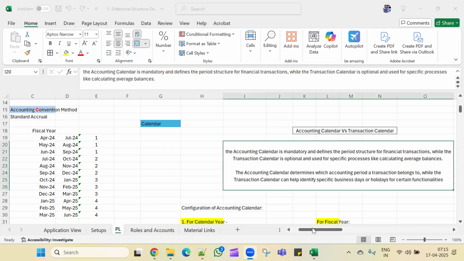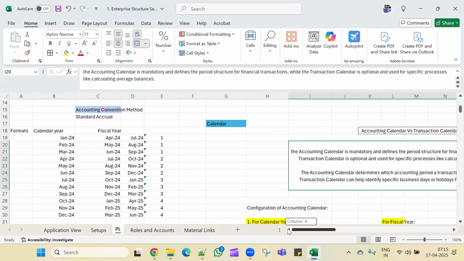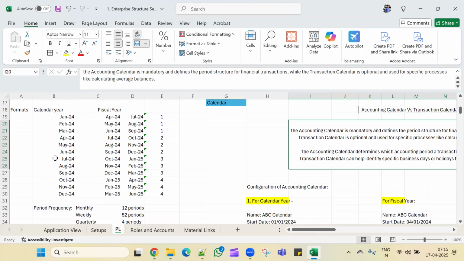Coming to the accounting calendar. Again, calendar formats are two types: calendar year and fiscal year. What is the difference between a calendar year and a fiscal year? Generally, a calendar year starts from January 1st and ends with December 31st.